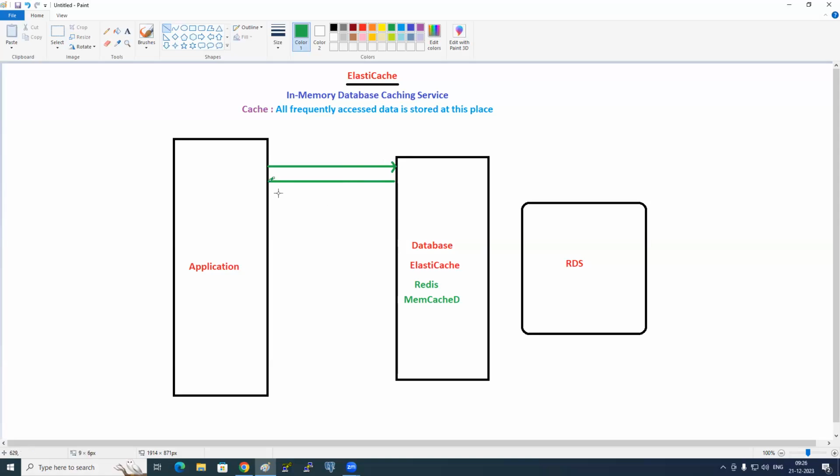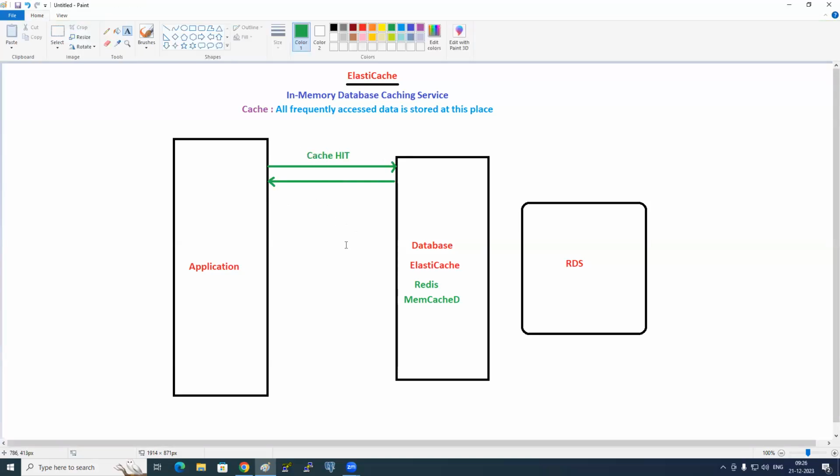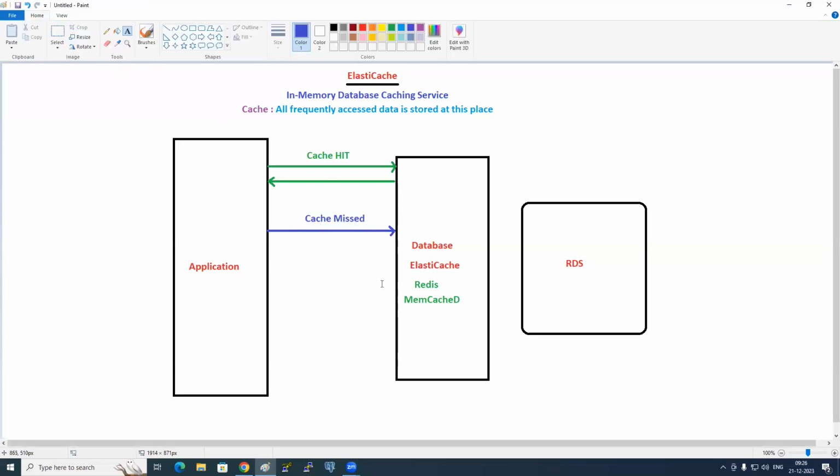So if cache hit, it will reply back. Next time, the application is asking something and it'll check with the Elastic Cache. But now assume there is no cache. Cache missed.